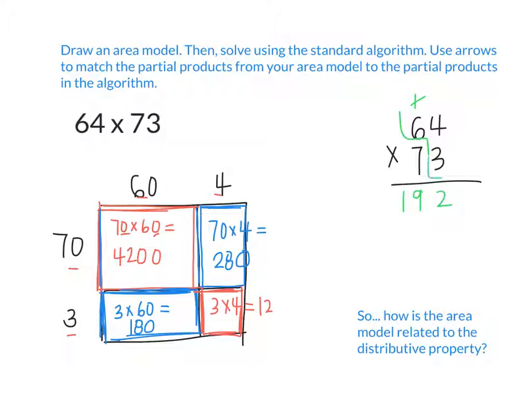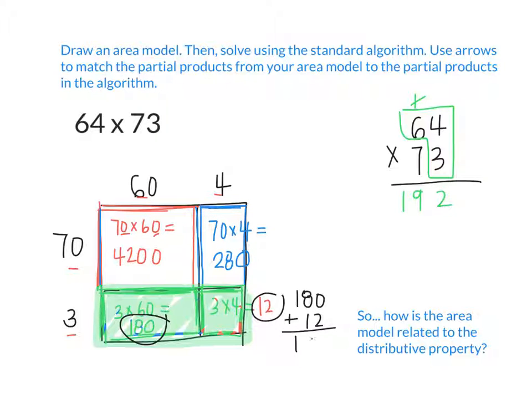What mathematical equation did we do here to get 192? 64 times 3. Where on our area model is 64 times 3? Well, look at this. Here's 60. Do you guys agree? There's 64. Do you guys see that? Times 3. So is the area of this green section, what are the partial products? 180 plus 12. So what's over here? Let's write 180 plus 12, which is 192. So there's that partial product. Do you guys see that? Okay, does that make sense? Let's move on with our standard algorithm.